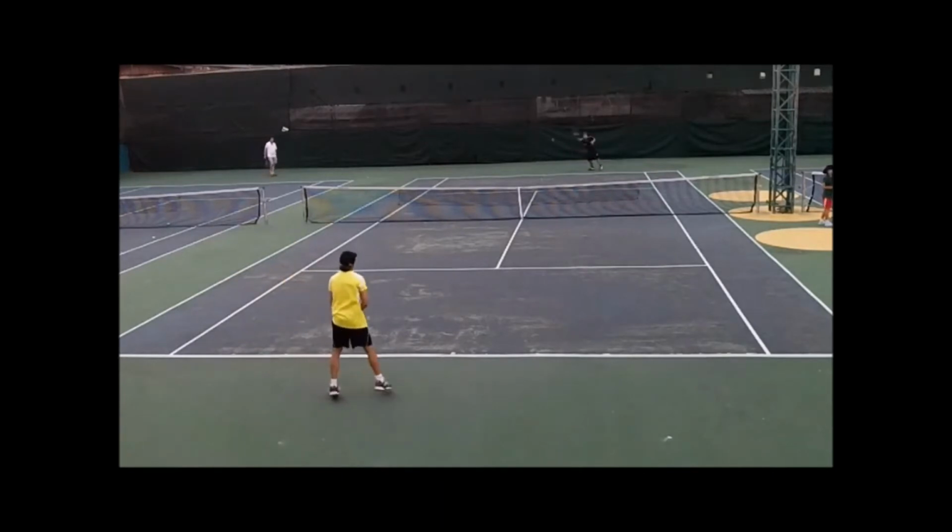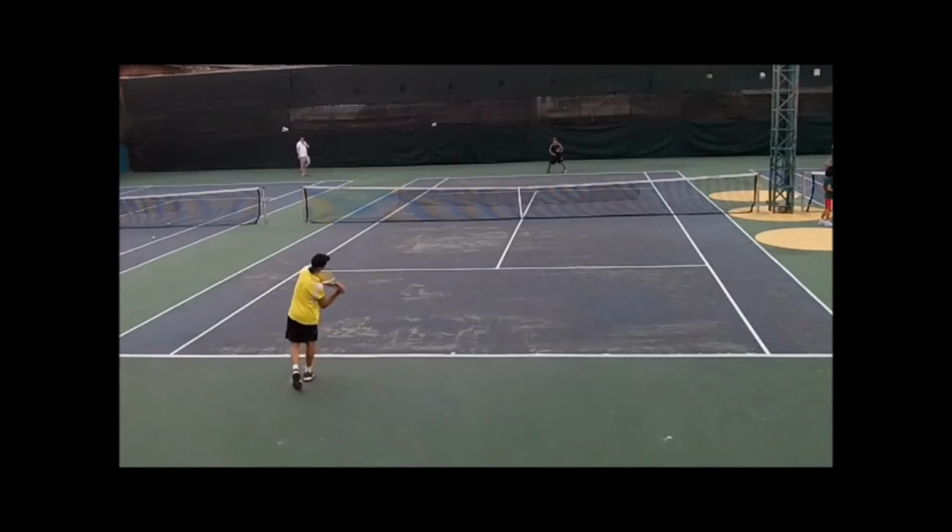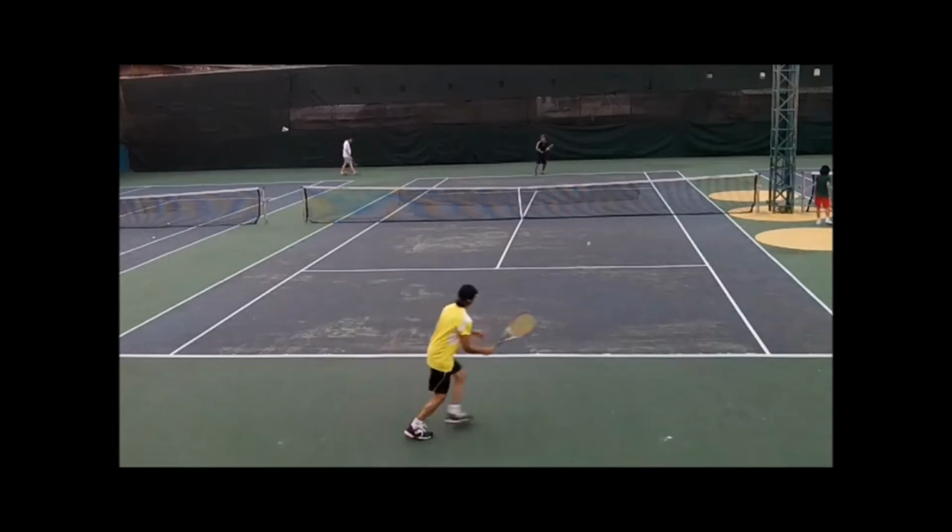I shift to the forehand because we're following the same rules of simple tennis. This is a good shot to hit. This rolling topspin to the backhand, tough shot. But look how easily he picks it up and he does the perfect counter. He hits it back with a loop back to me. So when you see people doing that, time to change.